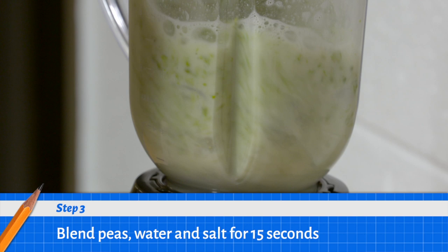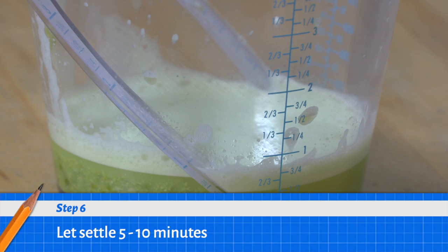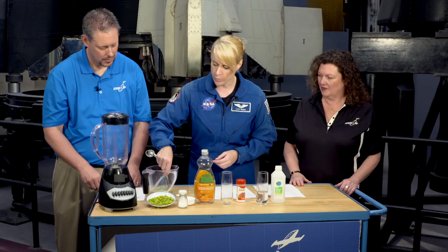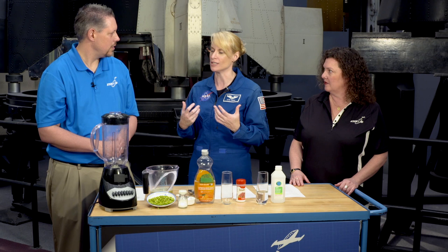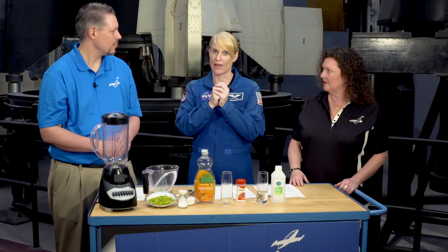The cells inside the peas all have a membrane and fiber - that's why everybody says eat peas, it's good vegetables for you. But we've got to get rid of this membrane and fiber to get the DNA from the inside. So one thing we're going to do is mix the peas with some detergent and let that settle. The next thing we're going to do is add a little bit of meat tenderizer and stir this. One of the ways that we can precipitate DNA is with a little bit of rubbing alcohol. The DNA is in a water, or aqueous, solution here. When you add alcohol, it actually makes two different fractions, and that helps us precipitate the DNA. So I'll pour this into a glass here.